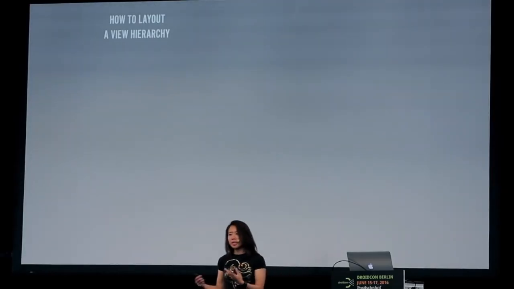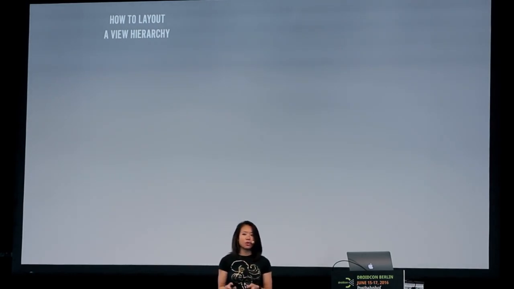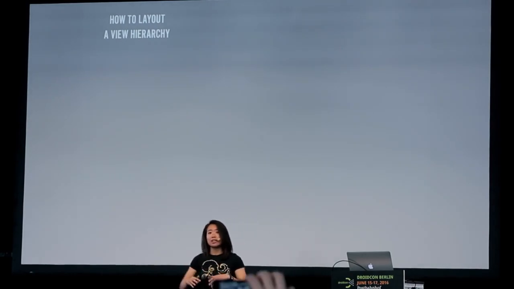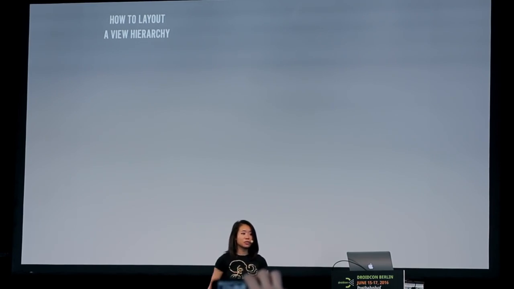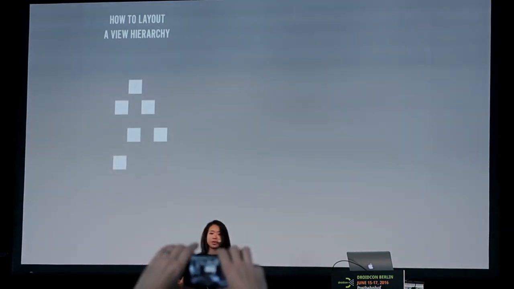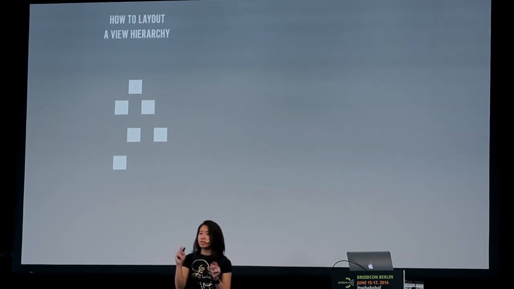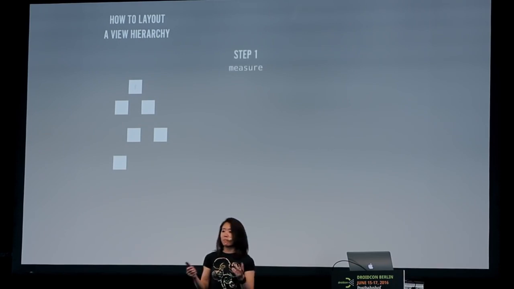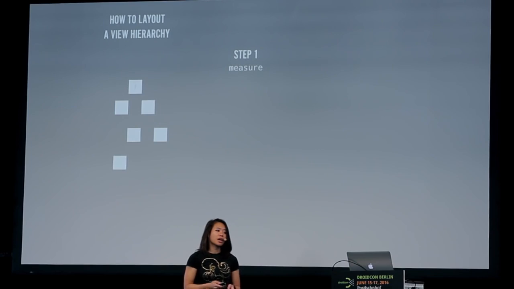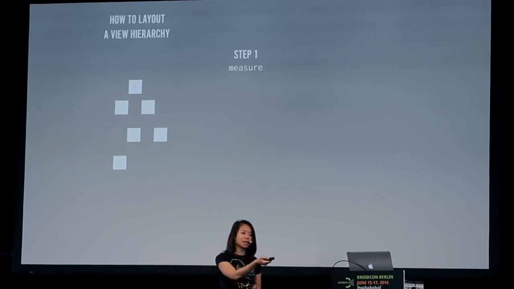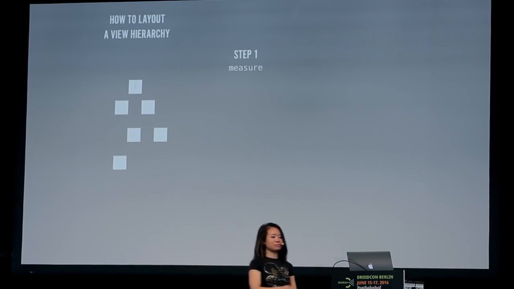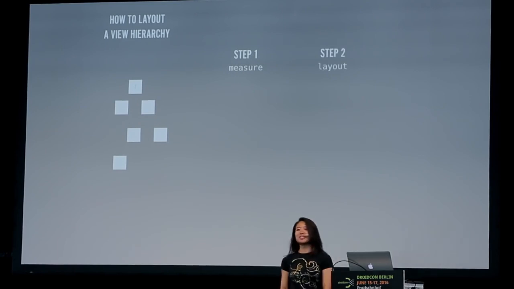All right, so before we continue, let's review really quickly how your view hierarchies get laid out and how they actually end up on the screen. So first, what happens is your view must be inflated from your XML layout. It gets instantiated, all your views get instantiated. But before those views actually are drawn on the screen, two things need to happen. The first is the measure layout, in which the platform decides how big those views should be. And second is the layout phase, in which the platform decides where specifically views should have to go.